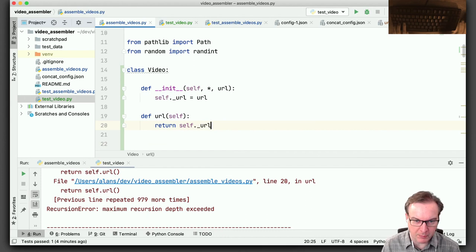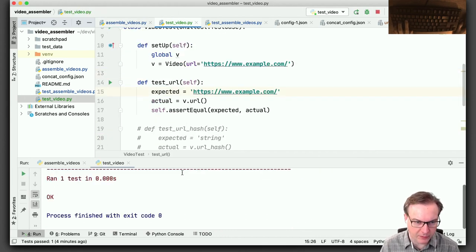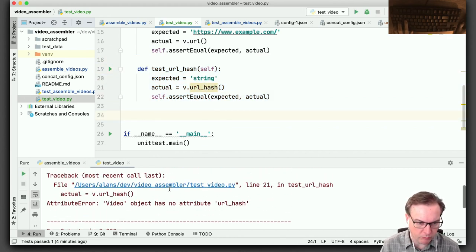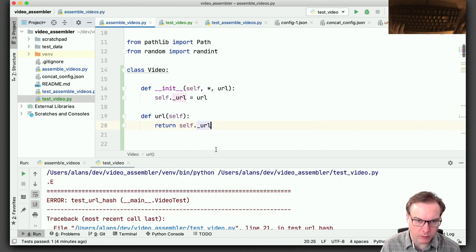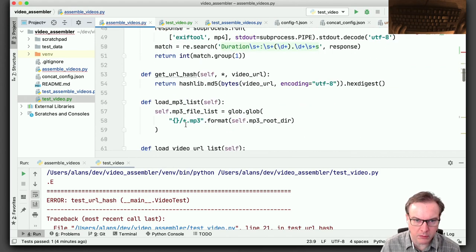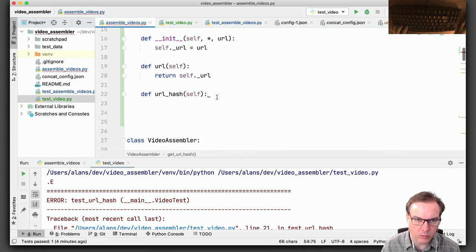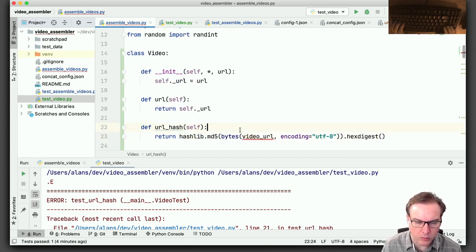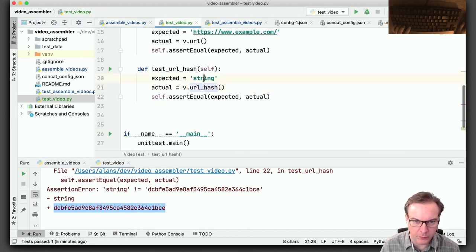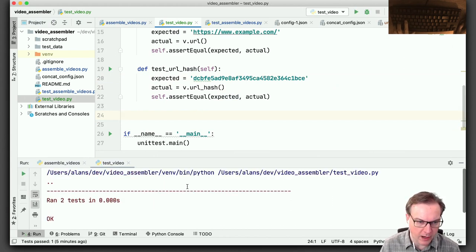Oh, whoops. I see what's happened. Let's try that. I thought I was passing. I was not. Now I am. It's calling its own method, which I decided was bad for me, and I agree with. Now it's not working. Cool. So we're just gonna steal this code from down here. It's a very long line to return straight, but let's be okay for now. And now it's gonna fail because we're not actually doing the hash. We're gonna cheat and put it in this way. Kind of going in reverse, but that's okay. So there's our hash.